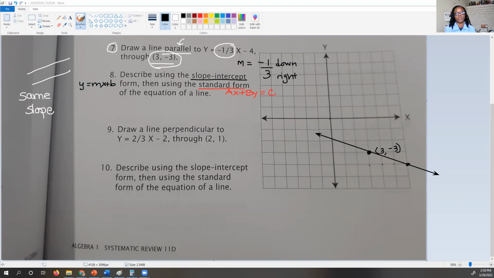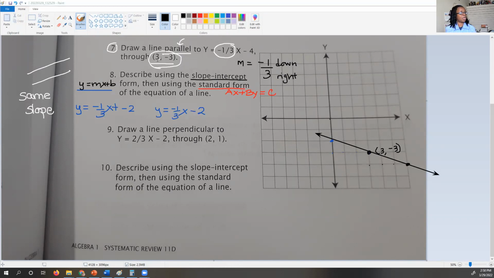Okay, so let's do slope-intercept form first. Let me just do that in a different color. So I need to have the slope and the y-intercept. Well, I know what the slope is. The slope is going to be negative 1/3 x plus, I need to figure out the y-intercept. So if I want, I can do the opposite. I could go over 3, 1, 2, 3. And then I could go up to see where it would intersect. And that would intersect at negative 2. So that's going to be y equals negative 1/3 x minus 2.